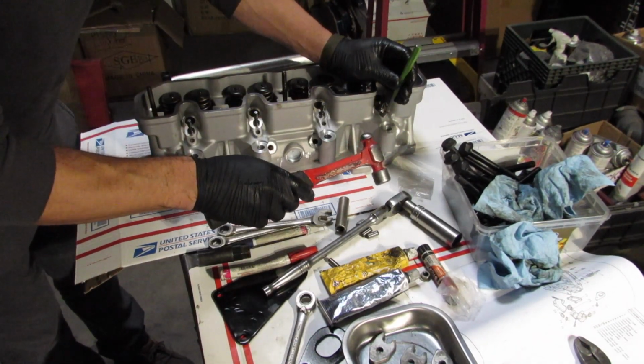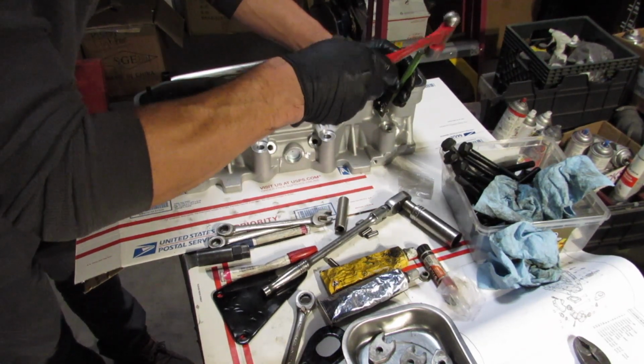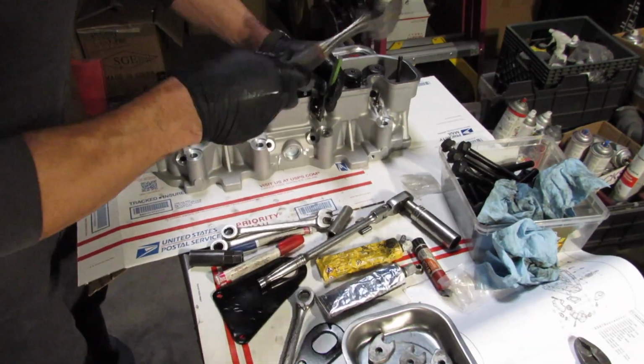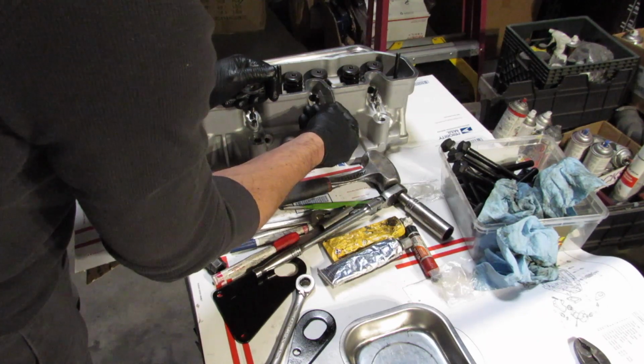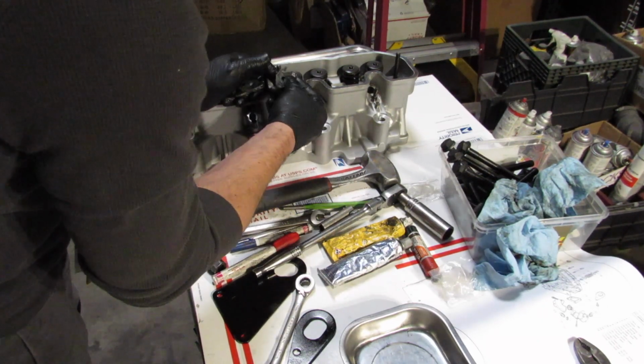And right here, what I'm doing is staking down the pins that are the fulcrum point for what pinches down the fuel injectors.